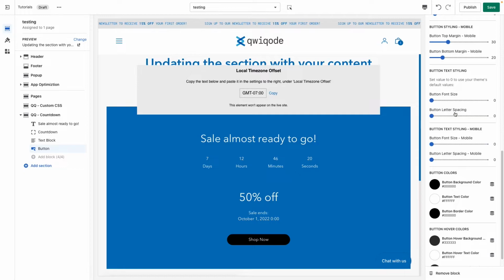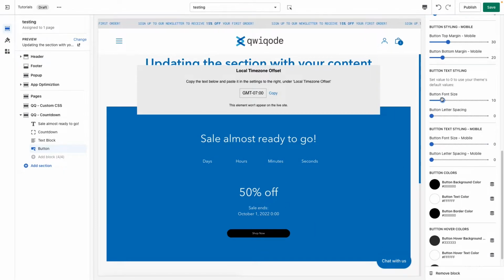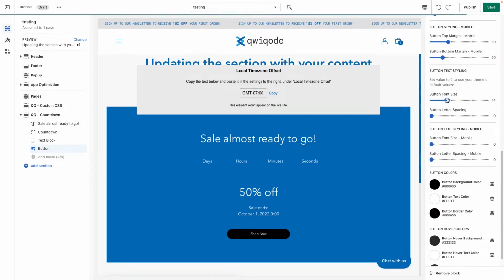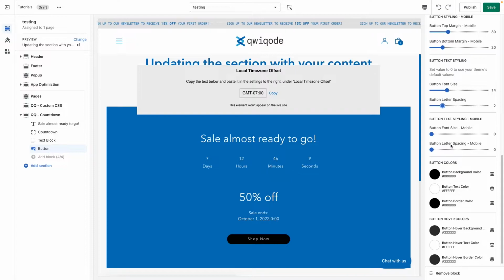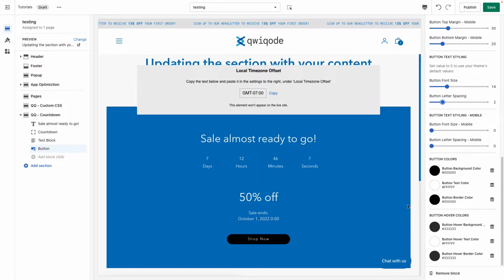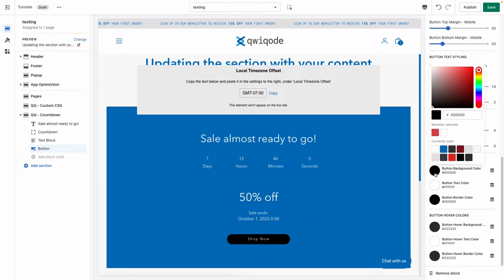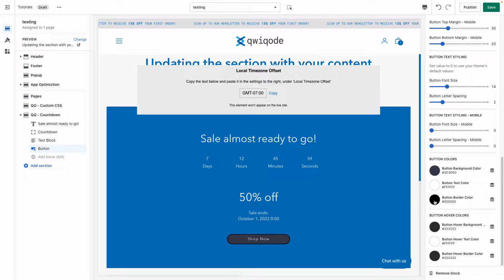Moving on, we have the text styling. So we can alter the font size and the letter spacing. Same goes for mobile. And then we have button colors. So you can choose a different color, of course, for the button. So let's say we want that kind of background.